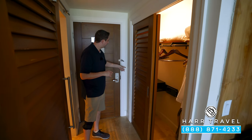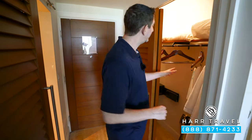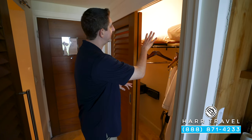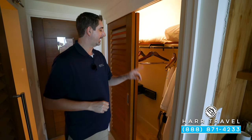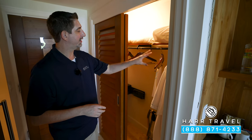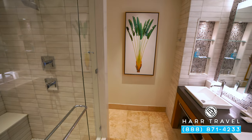As soon as you walk in the door, you've got your do-not-disturb and make-up-room buttons — just hit that and they'll notify staff outside. Just inside, you'll find your storage: a safe big enough for a laptop, extra pillows, blankets, iron and ironing board. And because this is a club level suite, you're going to have your comfy robes as well.